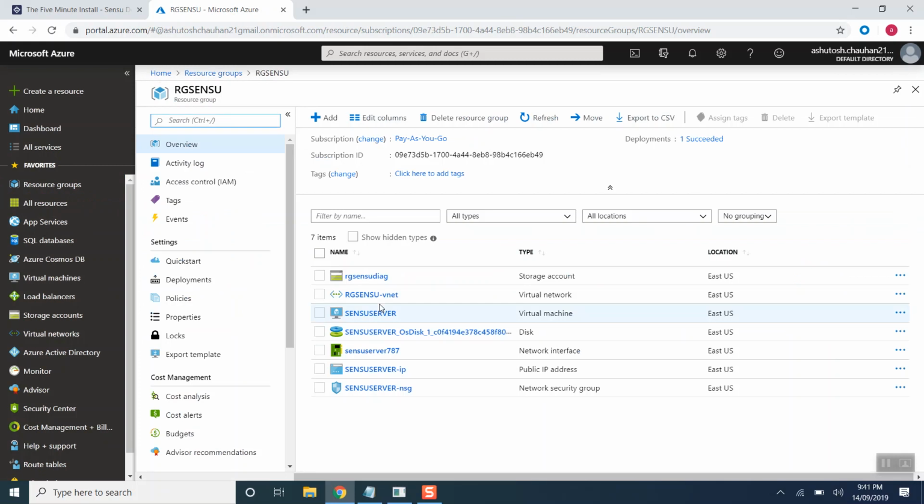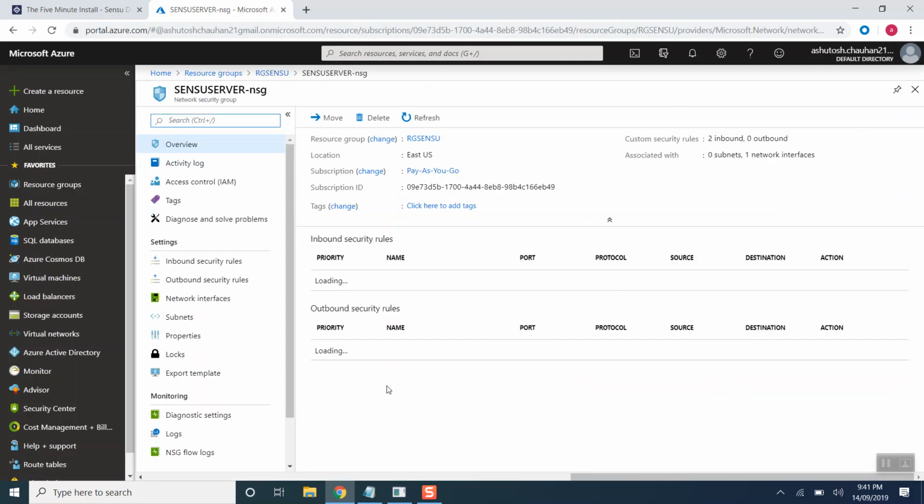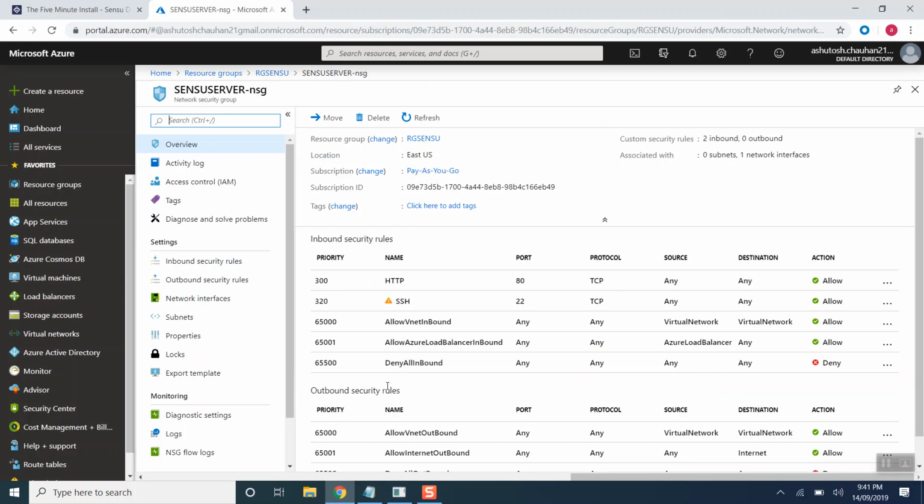What we can do is go ahead and add one more port in this particular network security group. By default we had HTTP and SSH, these two ports allowed, but this is not going to help us since Uchiwa is a dashboard which is being used by Sensu, which is an open source dashboard. You can use any other dashboard if you want, but Uchiwa is the dashboard which is widely used with Sensu. So we will be using that dashboard, and that dashboard uses port number 3000.